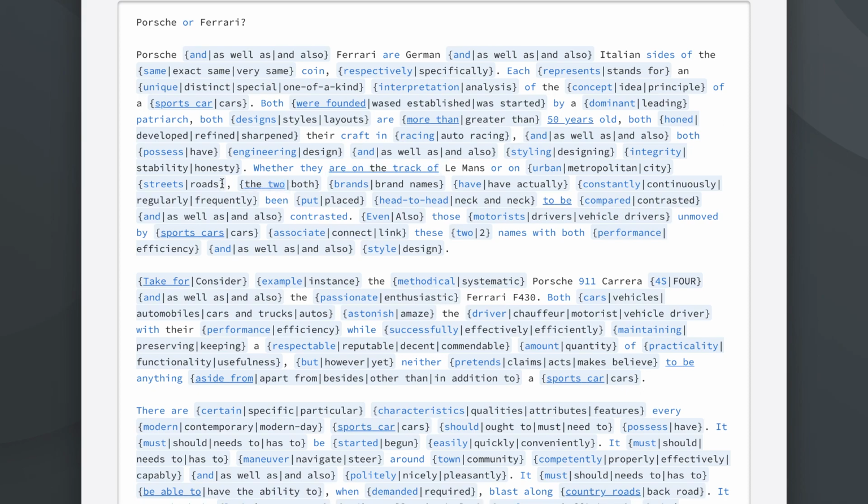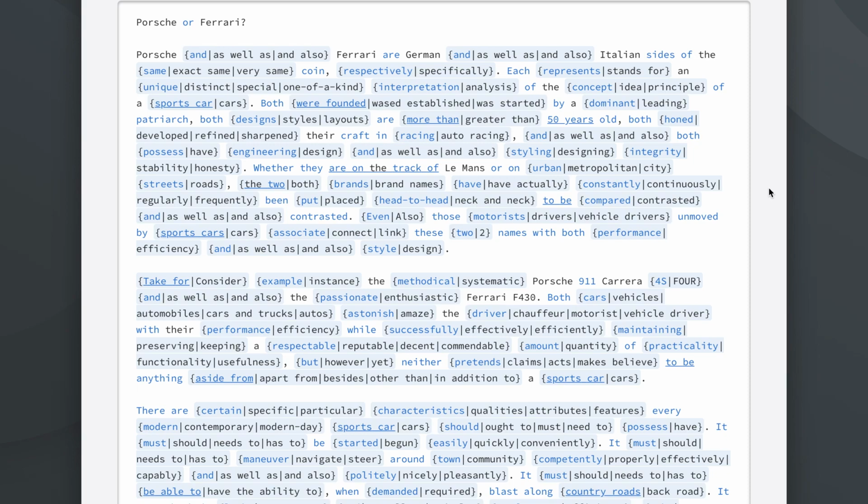So as you can see, we're talking about urban streets or metropolitan roads or city streets. And the two brands or both brand names have constantly been put, have actually continuously been placed head to head or neck to neck. That's pretty amazing because doing this by hand would take you literally hours, and as you can see, SpinRewriter has done this in 11 seconds.